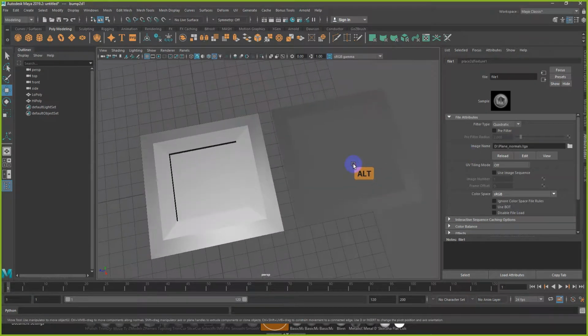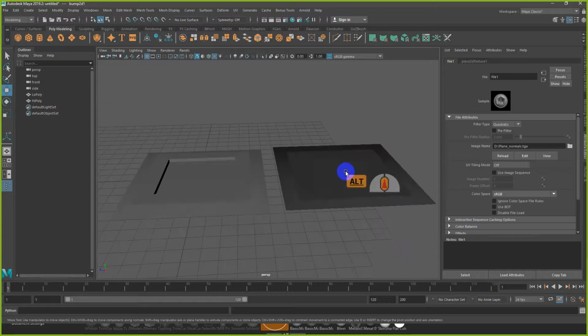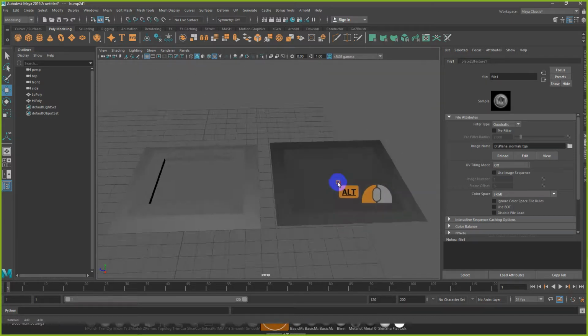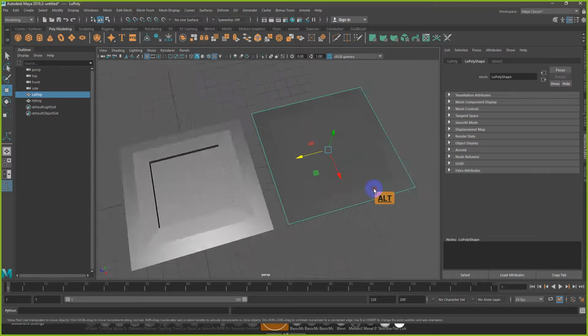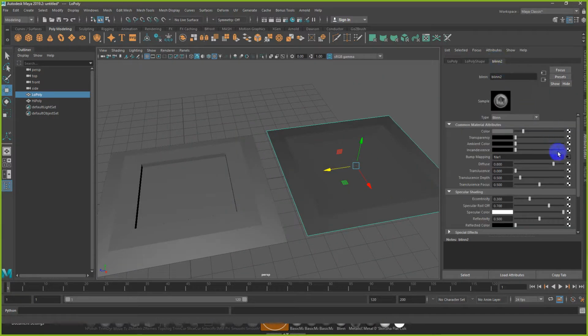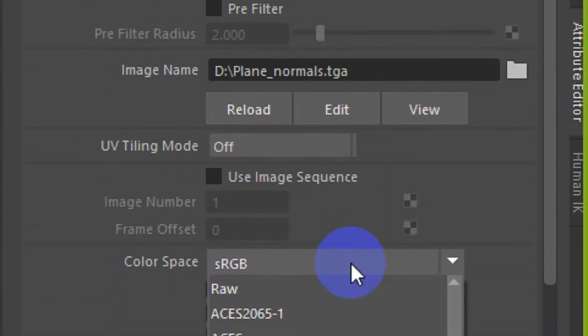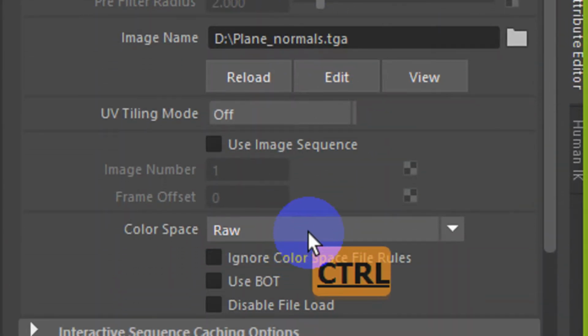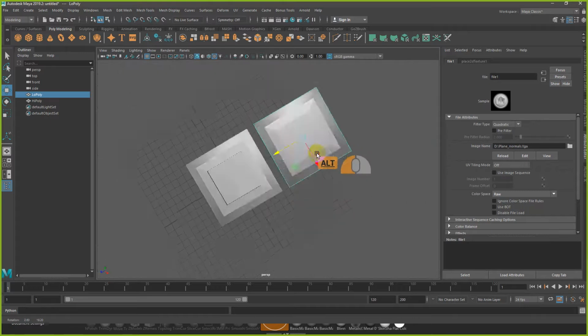And if you press 6 on your keyboard, you will see a little material preview. Okay. So we can see a fake aspect of this object. And one other thing I should mention, if you go back into the normal settings where you loaded the file, you will have to go down and set this to raw, and you'll get a much more realistic appearance. You see the color changes, and it actually becomes much more like that surface.